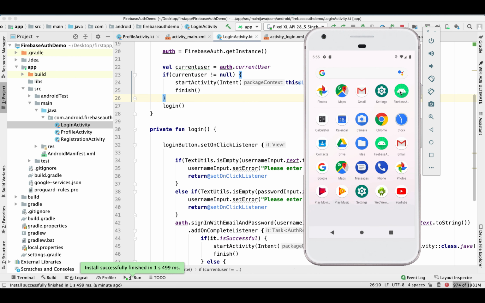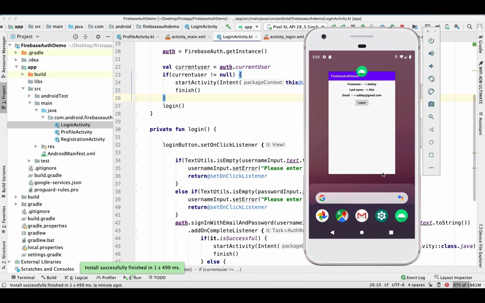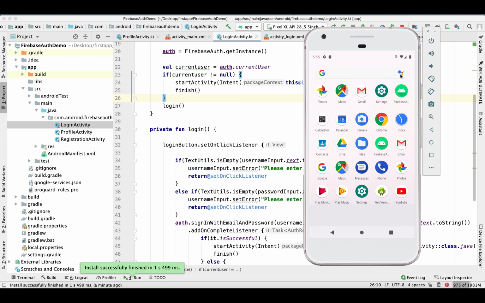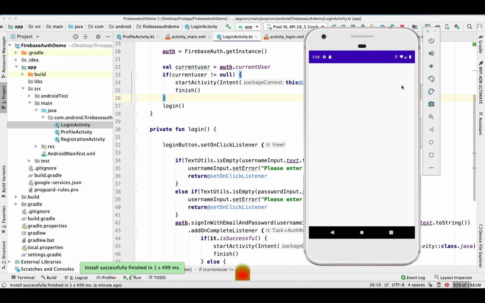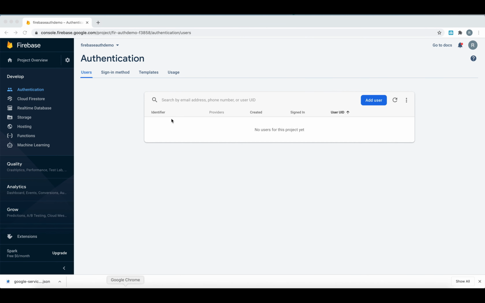Now you can see I'm closing and user is landed on the same activity. Now I'm killing this app and still user can come to the profile activity. There you go. After logout, user won't come on the profile activity, lands on login activity. That's the beauty of Firebase authentication.